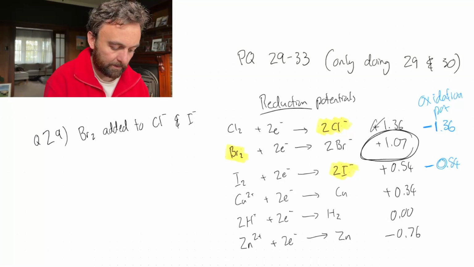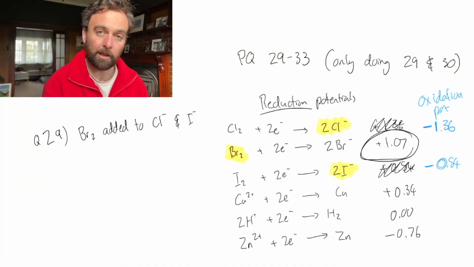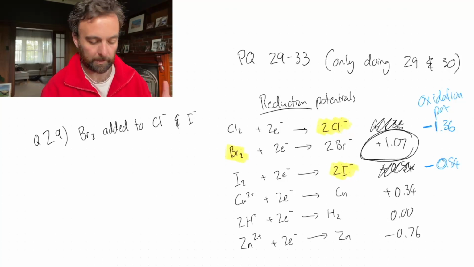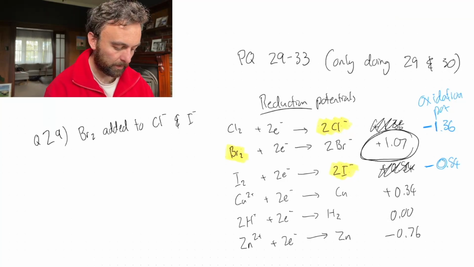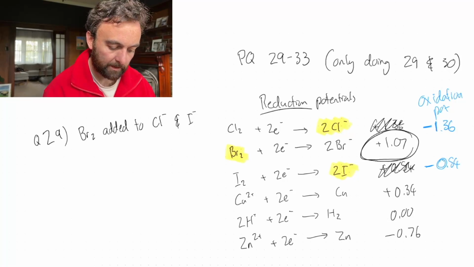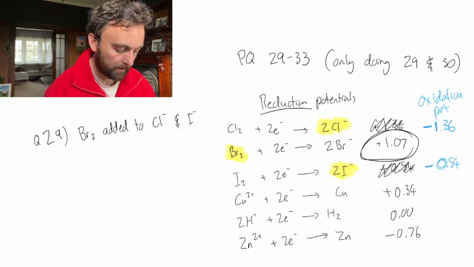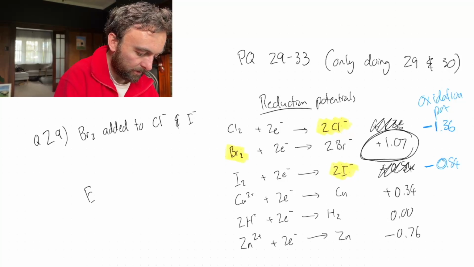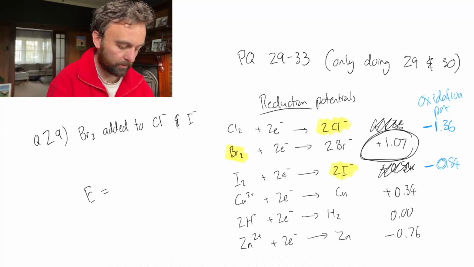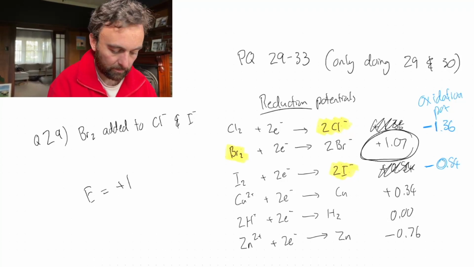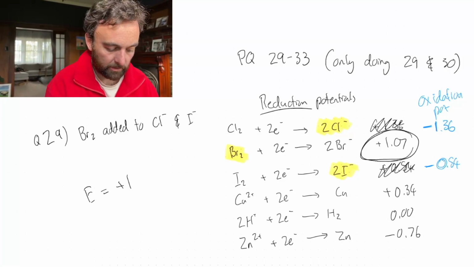So that means these kind of potentials are actually out of play in this question because they can't be reduced. So we know that Br is going to be oxidized, and then we're going to take these oxidation potentials. Now remember, the E cell is just adding up these two. So we have +1, basically. I'll just do 1.07. And then we can just take both of these.